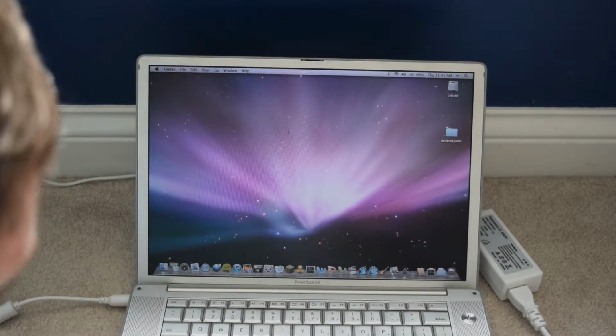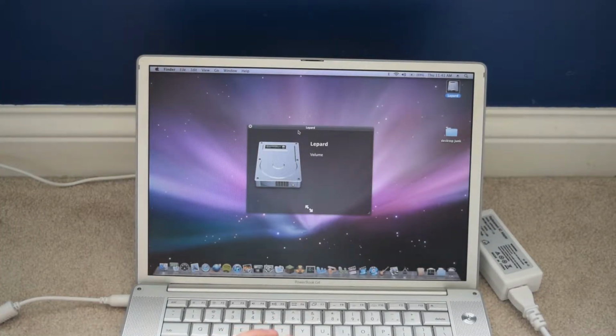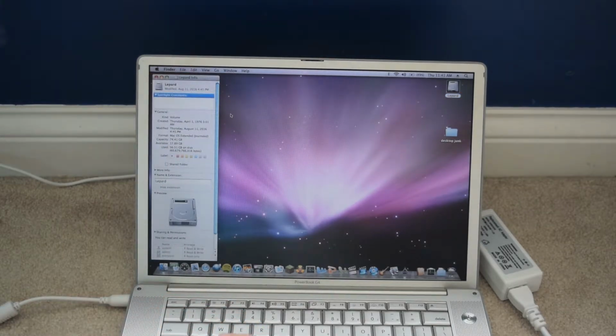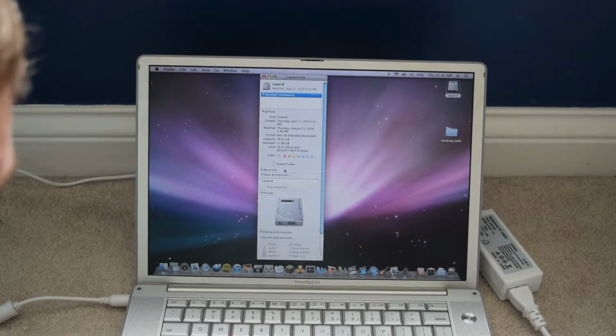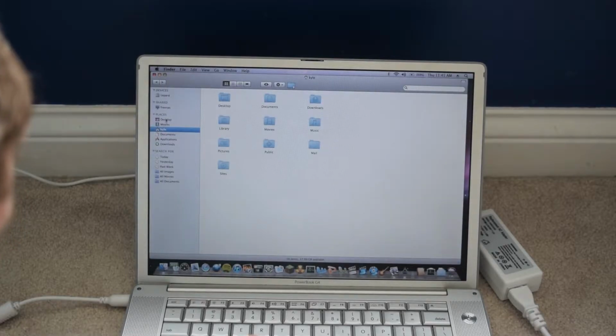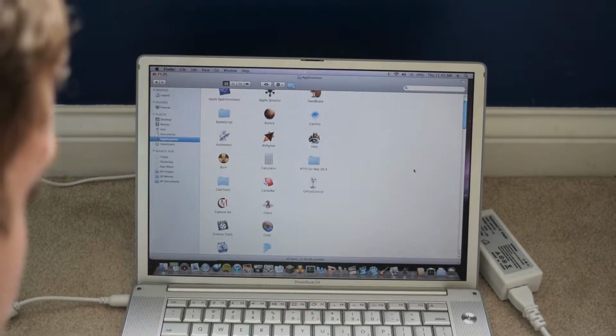So there we go. That is my PowerBook. I really want to upgrade the hard drive in this thing because, well, it just is not big enough. There's 17 gigs available. I guess it's big enough. I'm not too worried about it right now. I mean, I don't use this a lot, but 17 gigs is just not a whole lot. You can see this thing loads up pretty quick. There's some stuff on here.